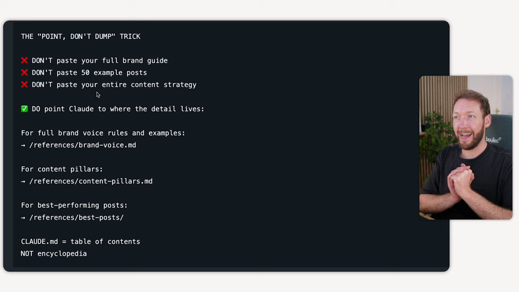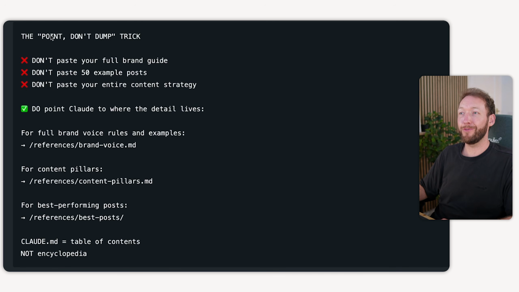And you can think of it kind of like onboarding a new freelancer into your business. You don't want to re-explain your business every single time they sit down. So the Claude.md effectively is your one-pager on everything you want them to know and all the rules you want them to stick to. But the trick is keeping it tight and keeping it under around 200 lines, because any more than that, and we start overloading the context of Claude Code, and it's going to be harder for it to recall all of those rules.